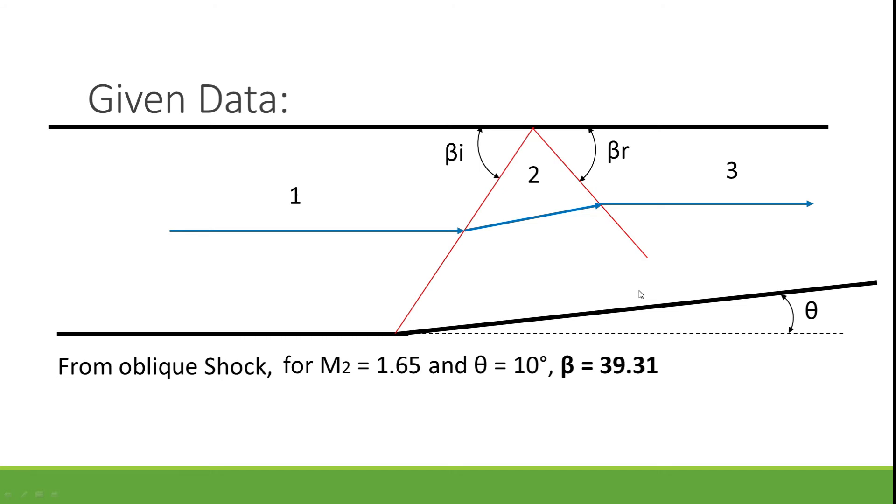Let me show you the procedure. I will refer M2 and theta value 10 and I will get the M3 and beta_2 value which is coming around 49 degrees and M3 is around 1.3. As you can see, as per the statement which I have given, the Mach number is going to drastically decrease.